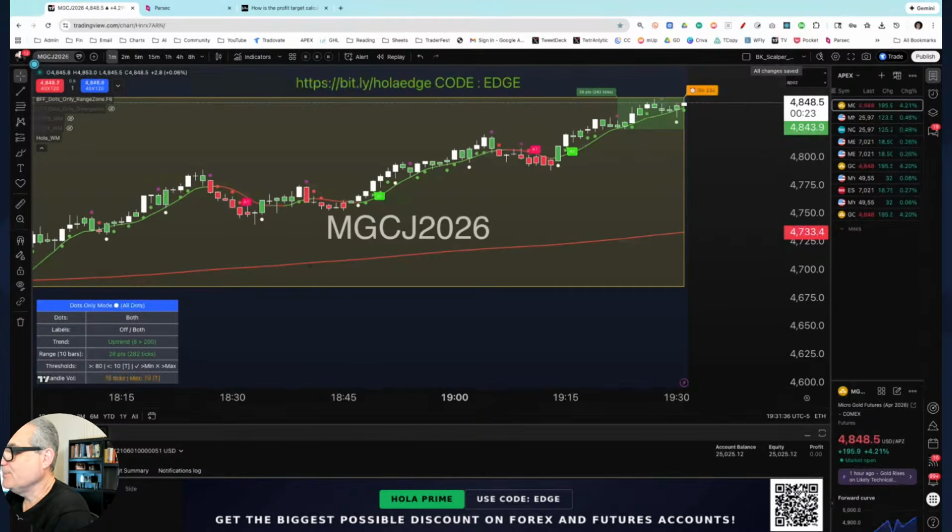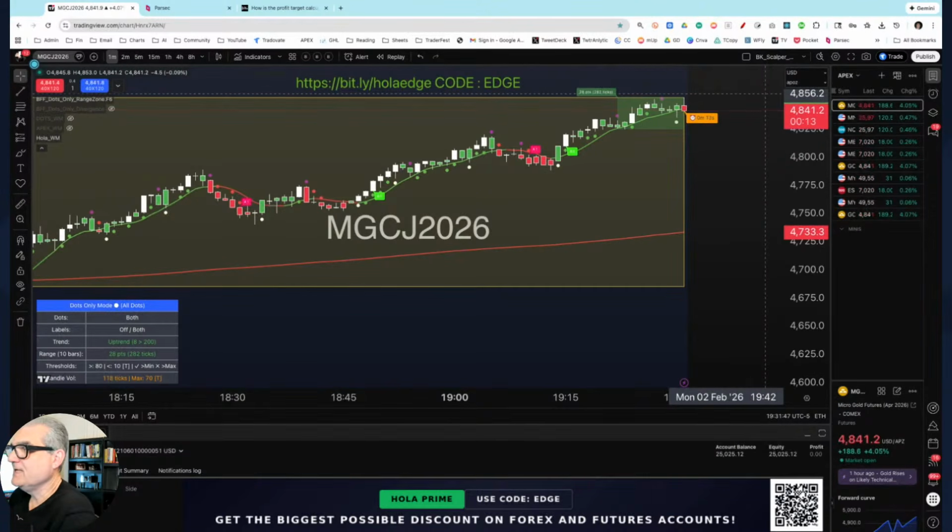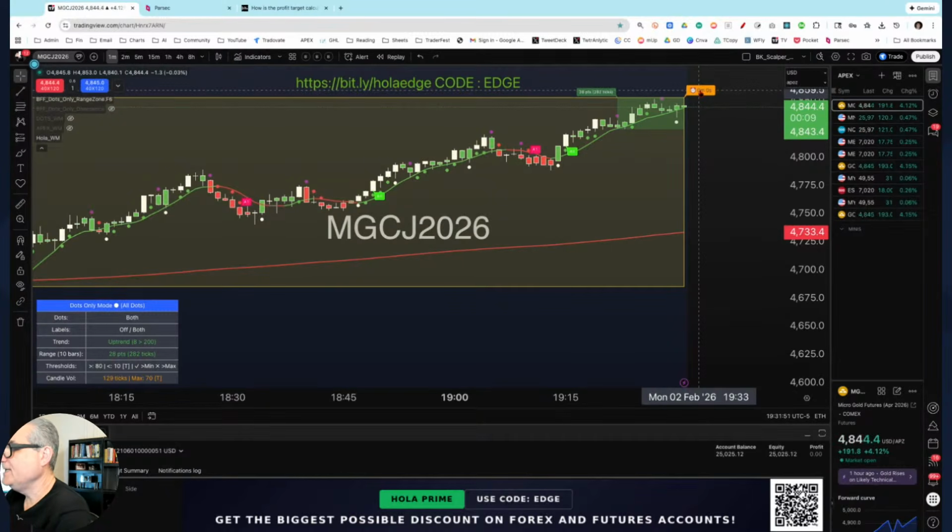All right, we're fooling around with this 850 level. We'll see if they want to try to push a little bit higher, but I do think it's going to stall here. And if it does stall and we get a secondary red dot, we're definitely going to take the reversal trade here. So this candle isn't going to go red, but maybe the next one will. So we'll see how that plays out.